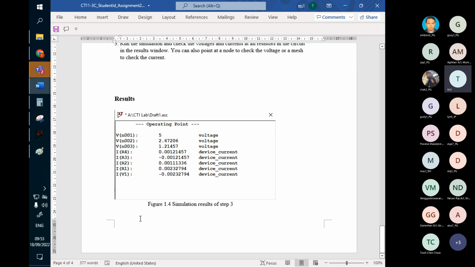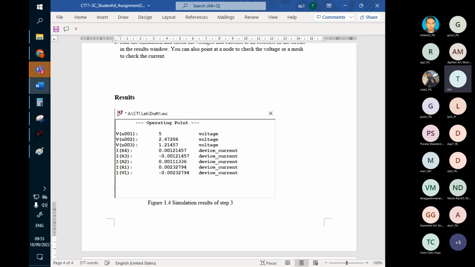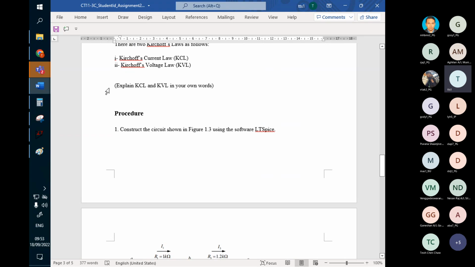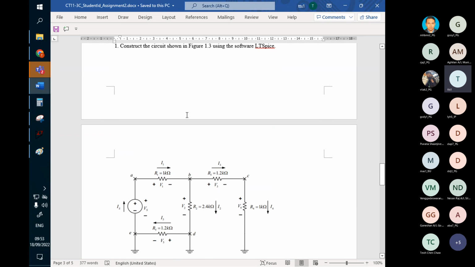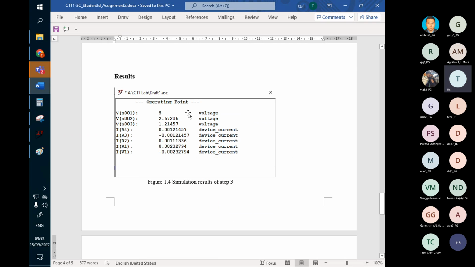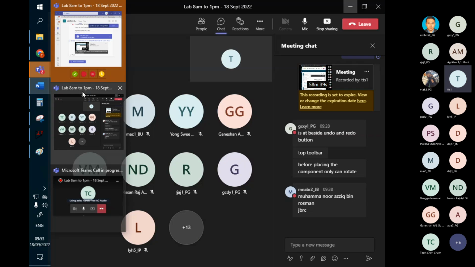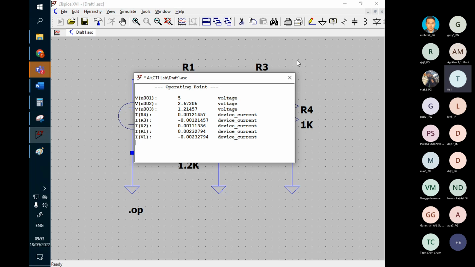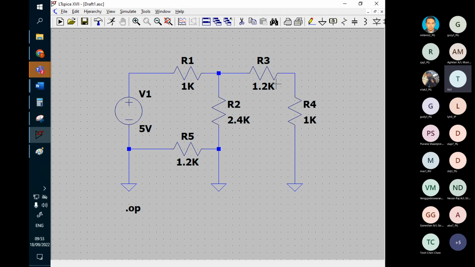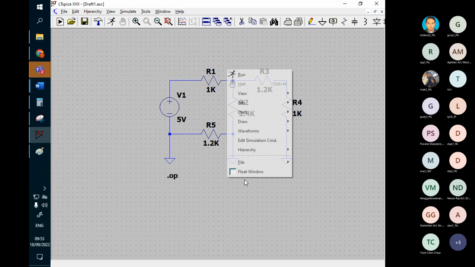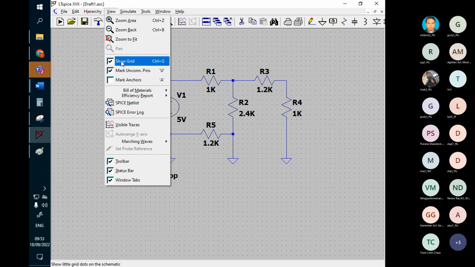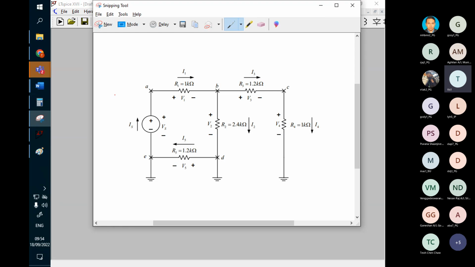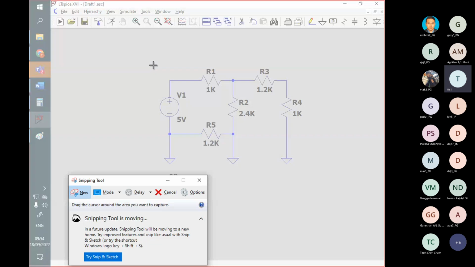Okay, I leave a space here. I'm going to leave a space also for the following figure. Now I come back to here again, step 3, under the procedure. And remember, we need to also paste the evidence of our work. We need to place evidence of our work to make sure you actually used a simulation or you just copied this image. So it's better for us to copy this figure here. So I zoom in a bit, I turn the grid off, and then I use another tool called the Snipping Tool from Windows. I just go ahead and copy this.